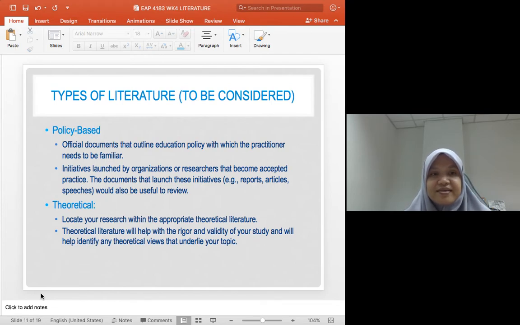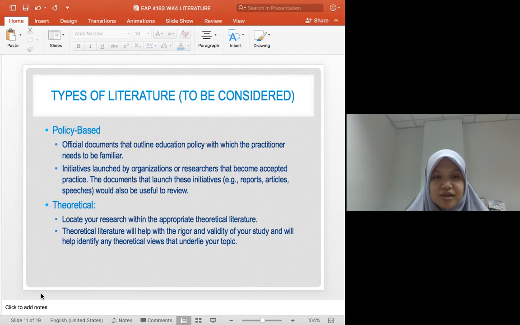So class, there are a lot of types of literature to be considered. We know that research has been conducted in a variety of ways in a lot of areas. Some types of literature that we can consider, number one, is policy-based literature. Policy-based literature is related to the government.